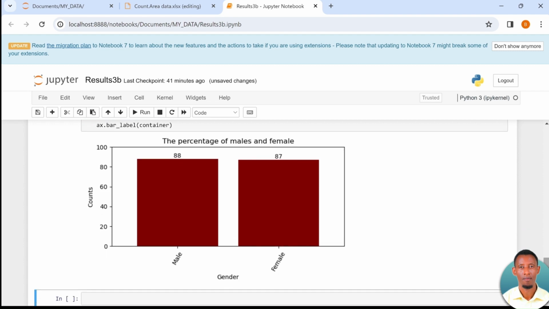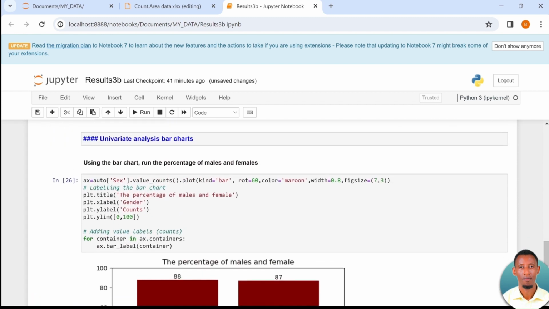We can see how wide our bar charts are. We can reduce the size of the width. As I told you, the first digit is for adjusting the size of the width. The second digit is for adjusting the height.